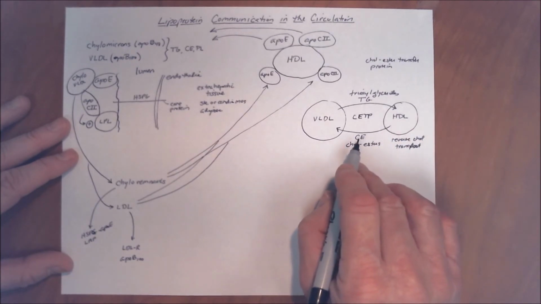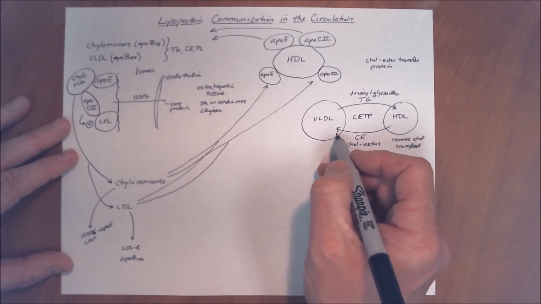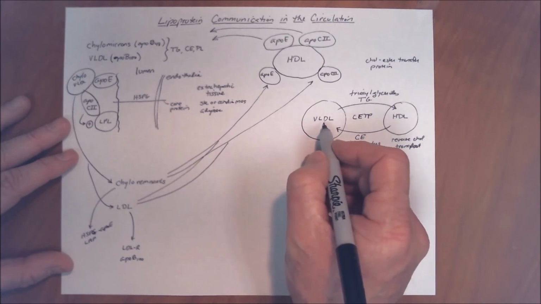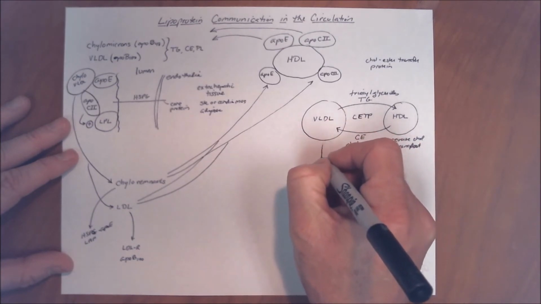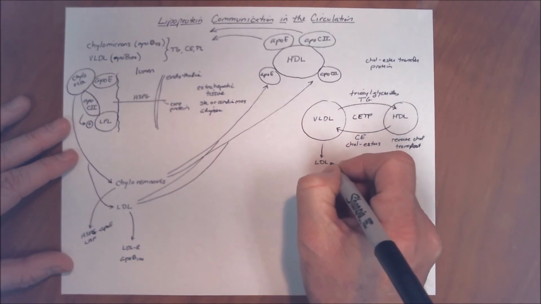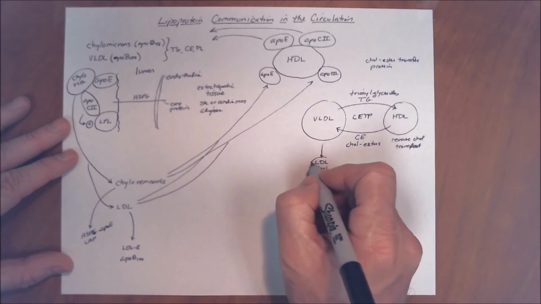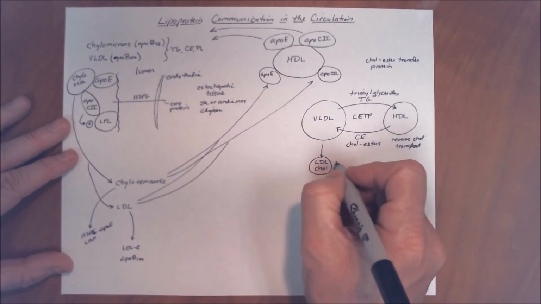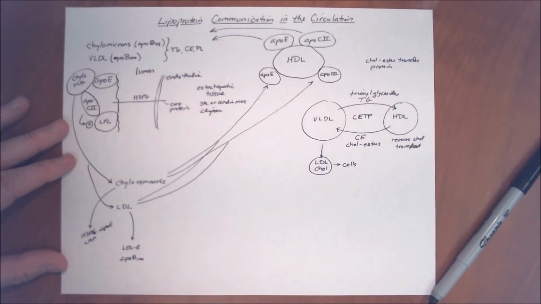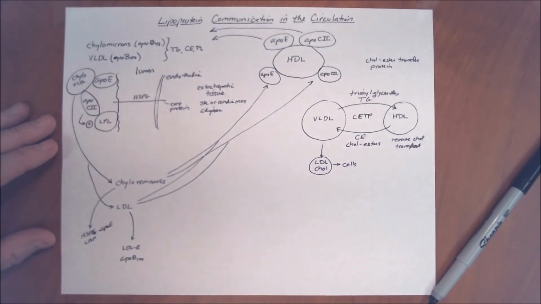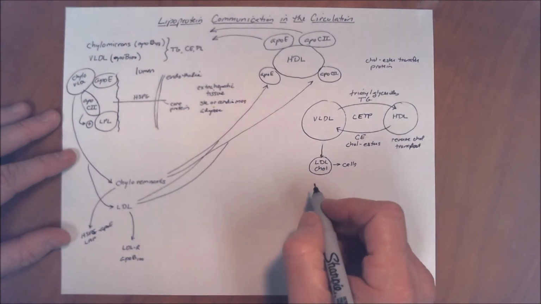However, because cholesterol is so important to cell function, HDL is going to transfer some of its cholesterol esters to VLDL. This will allow VLDL processing to LDL, which is our cholesterol-rich particle, and then this allows cells another round of potential uptake so that they can maintain their cholesterol needs.